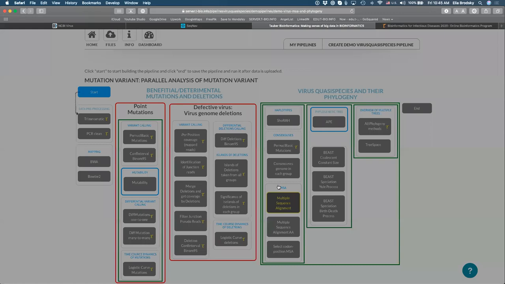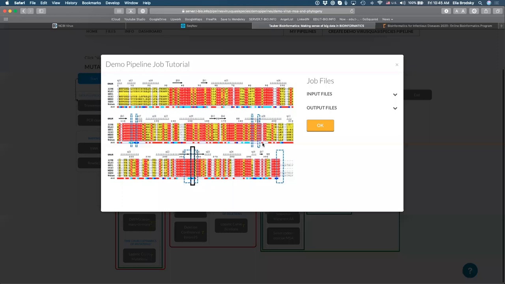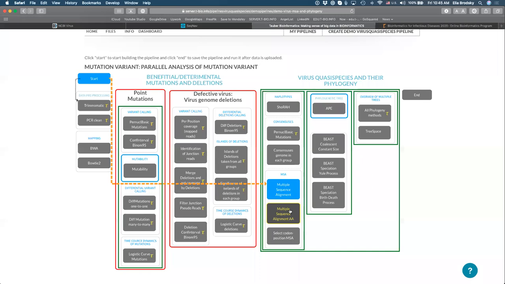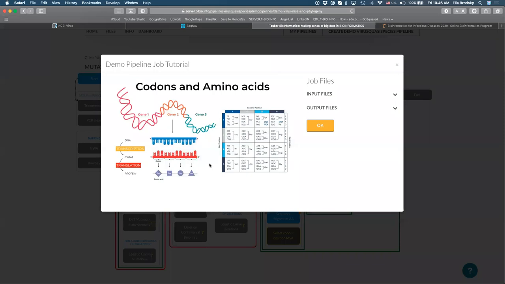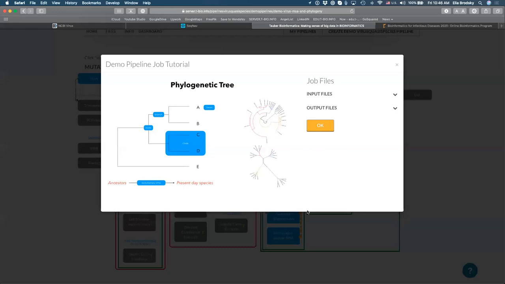So we'll align those sequences to each other to identify specific variation at the genomic level, at the nucleotide level. We will convert that information to amino acid level information so that we can study variation in codons, some of them producing silent mutations, some of them producing important mutations that change the amino acid. And then we will compare different types of evolutionary analyses, so different approaches to study evolutionary relationships, to really understand the relationship between the samples at that evolutionary level.